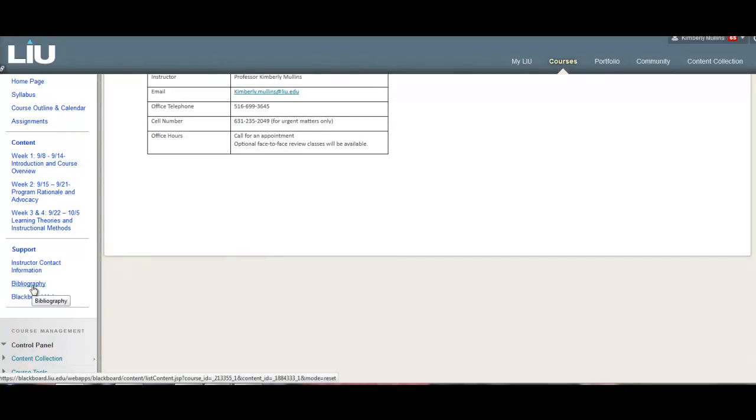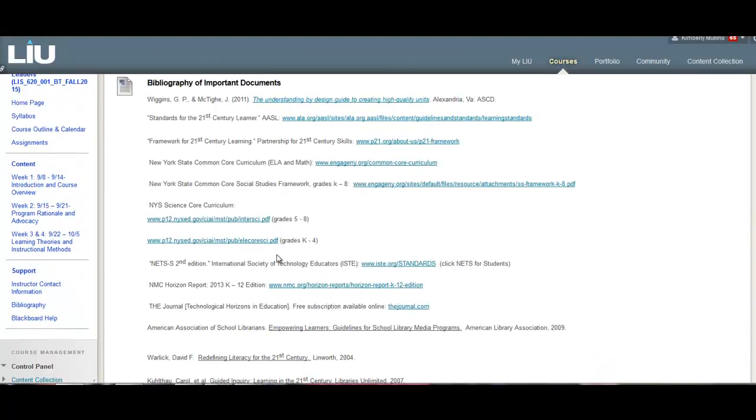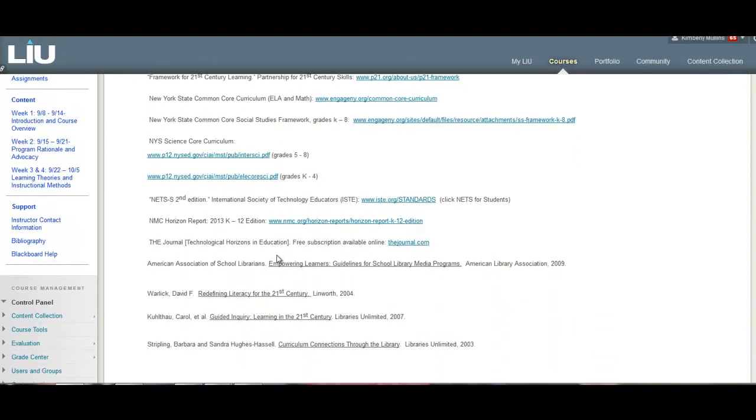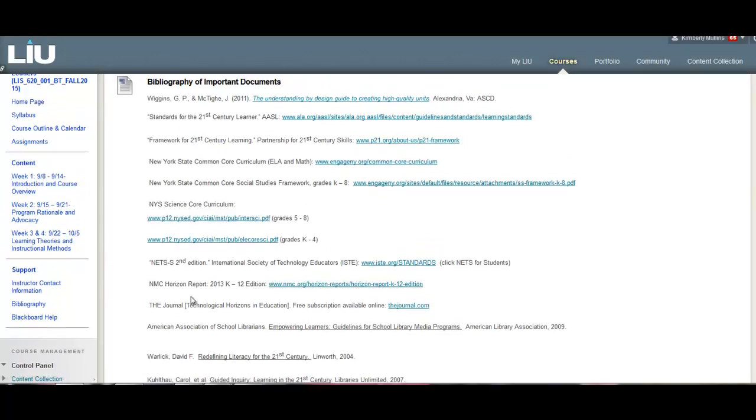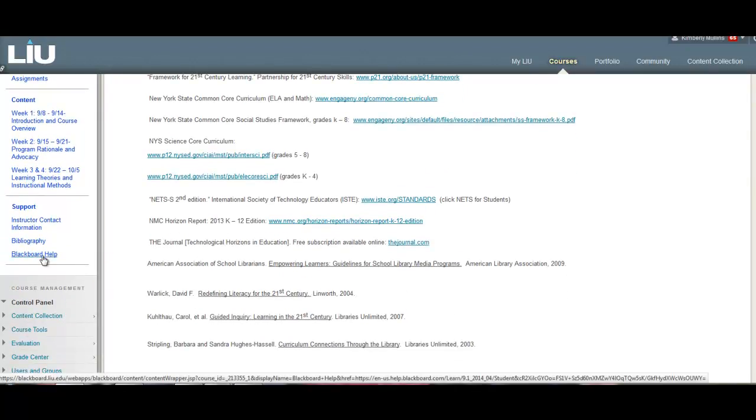Here's the bibliography of different resources that we'll be using within the course, even though they are embedded within the course content for each week. And here is Blackboard Help, which I certainly recommend that you take a look at, particularly when it comes to the various tools that we'll be using.